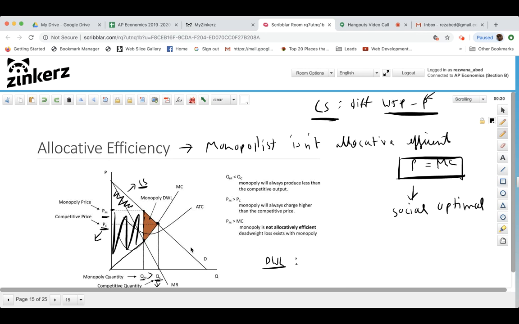And then this deadweight loss: if this were perfect competition, if we were producing PC and QC, there would be no deadweight loss because all of this would be either part of consumer surplus or producer surplus. So that's what we mean by deadweight loss: there is this triangle created here, which is not going to either consumers or producers, so nobody captures this, and that's a deadweight loss for society. Okay.